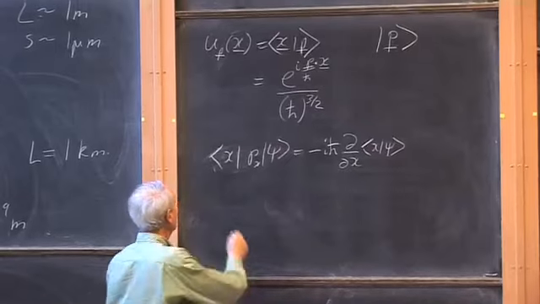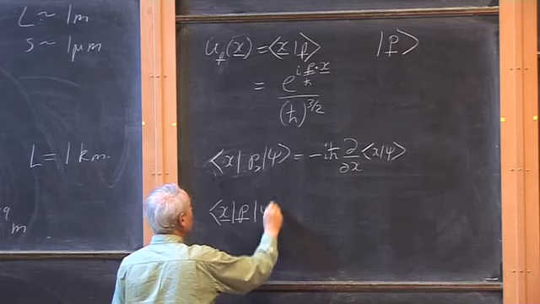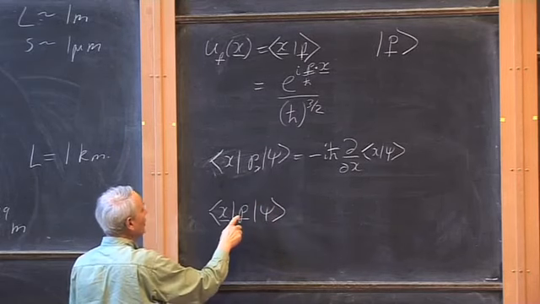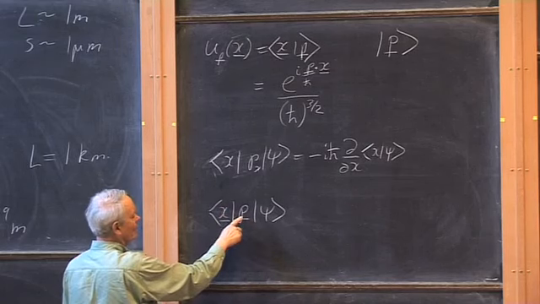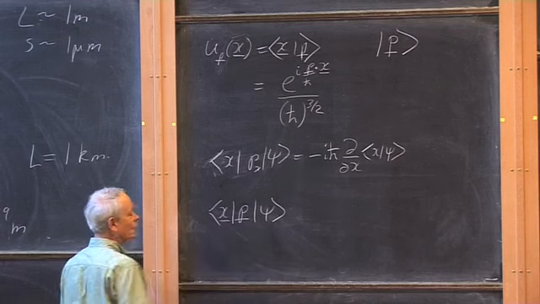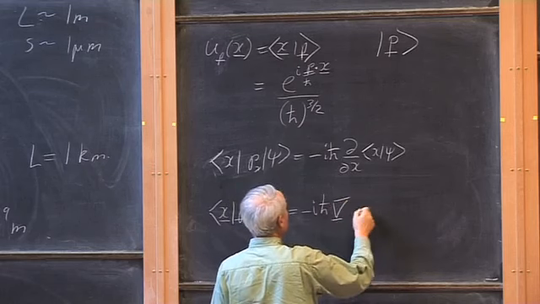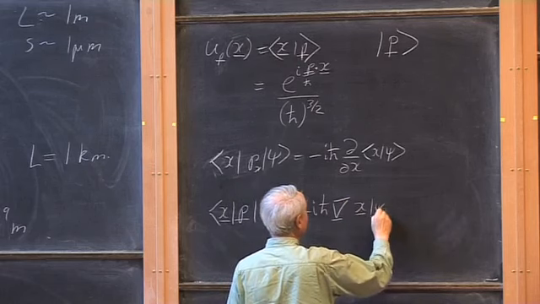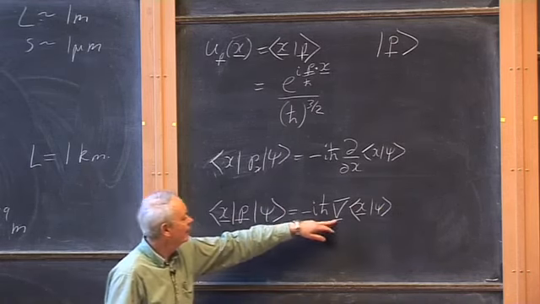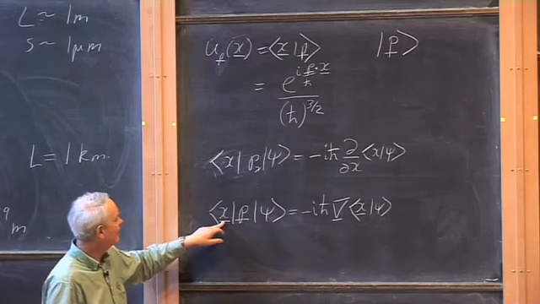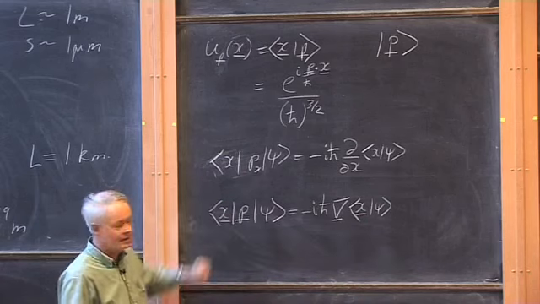That generalizes in three dimensions very straightforwardly to x p psi. That's become a vector, because we have to write down what it is for px, py, and pz. This is really going to be a shorthand for three formulae. And it's going to be minus i h bar gradient operator on the function of three variables, function on space, this one here, the wave function. So this is a vector reflecting the fact that p is a vector. This is just a label which appears on both sides of the equation. That's what this formula generalizes to.